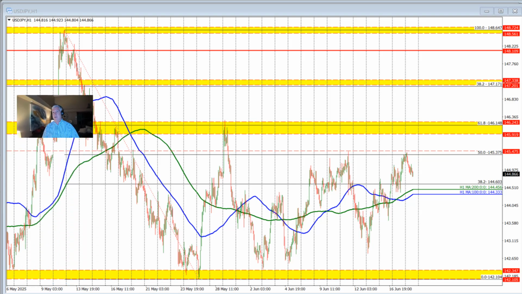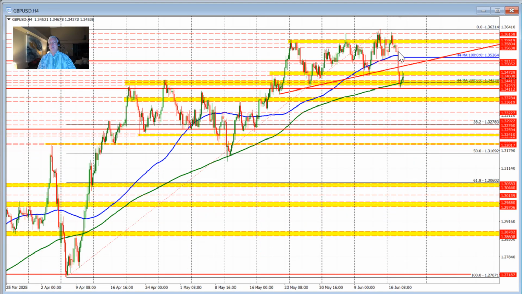Finally, let's take a look at the sterling versus US dollar. And as mentioned, this currency pair fell sharply yesterday, and this is the 4-hour chart of the pair. In the process, we moved below the 100-bar moving average first, after initially trying to hold support against that level. Then we fell below this trend line right through here, increasing the bearish bias more, and then fell down to and through the 200 bar moving average. Note back here, the price held support against this level before moving to the upside.